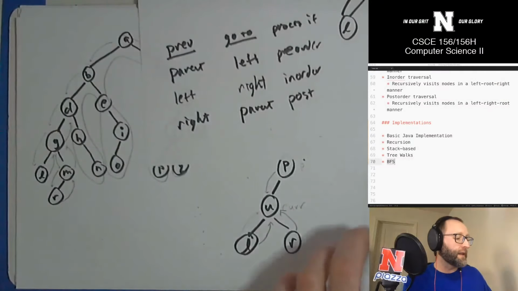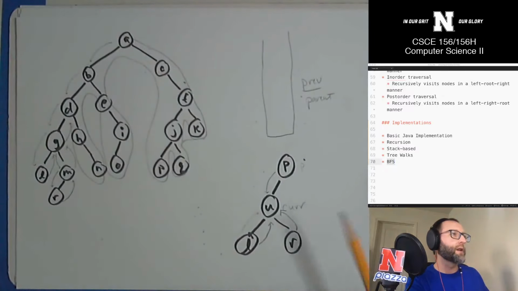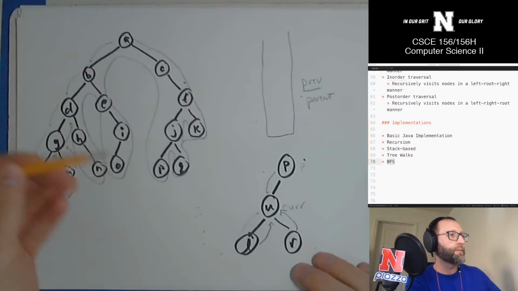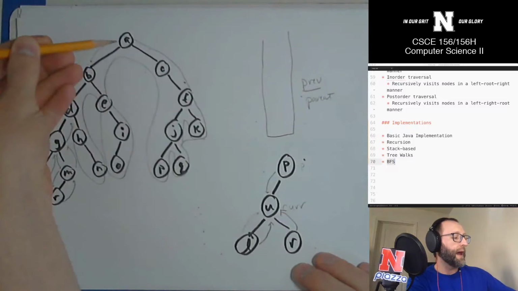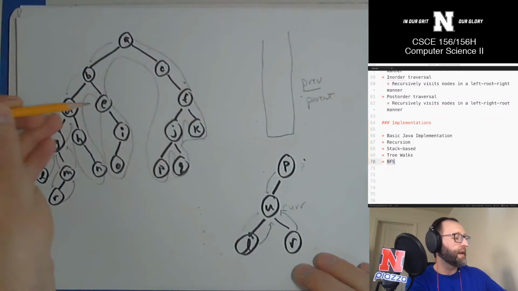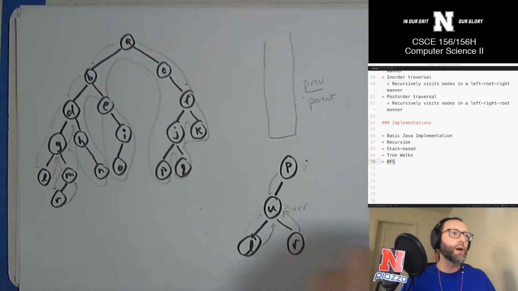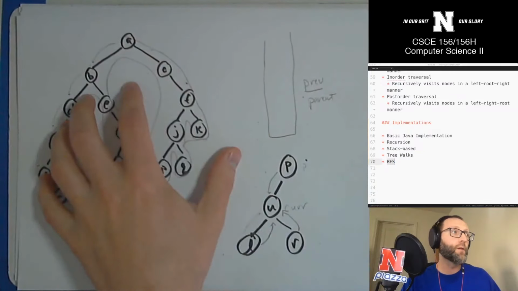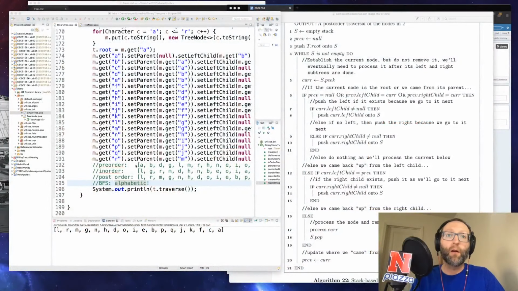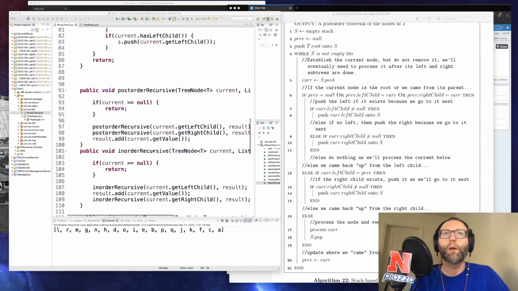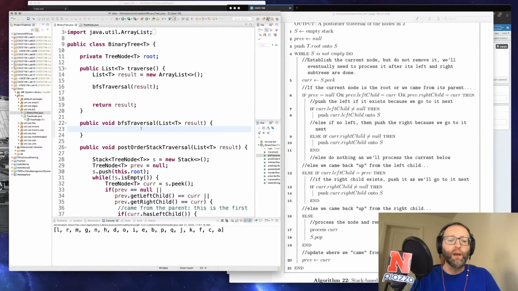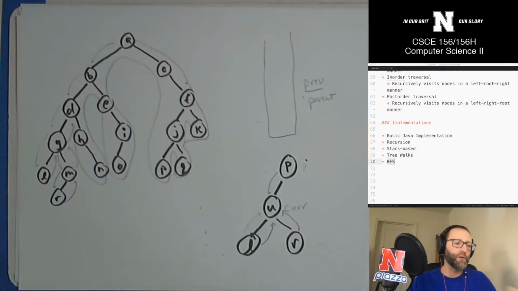Again, let's take a look at this tree that I've got here. You're reading top to bottom, left to right. So A, then B, then C, then D, then E, then F, then G, H, I, etc. So if testing on the same tree, if our BFS is successful, then we don't even have to write it down here. It's just going to be in alphabetic order. Okay. Now let's transition back over here and figure out how to do this.